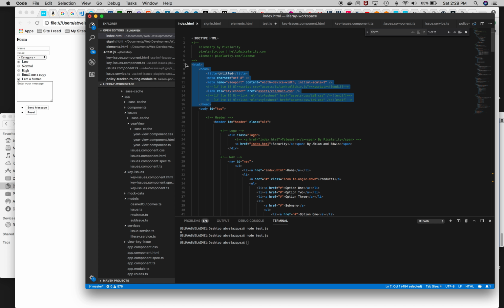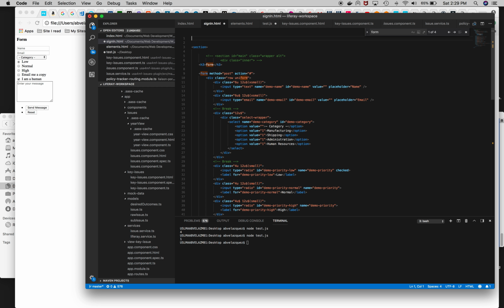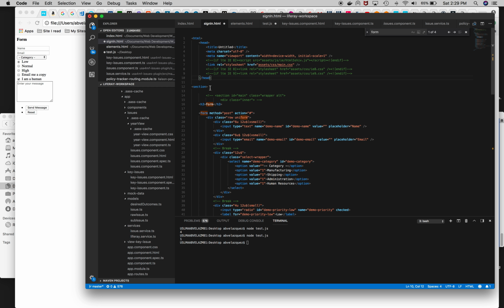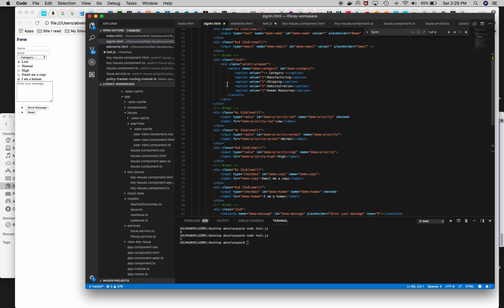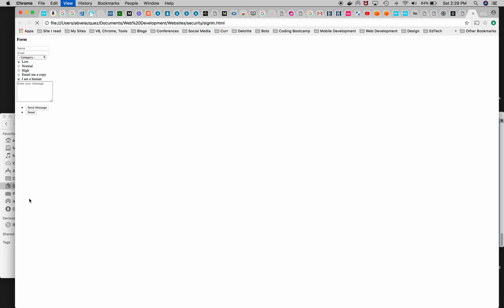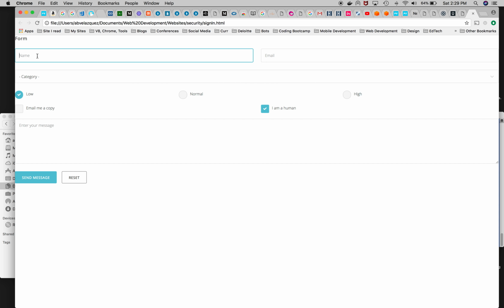Actually, I'll just add this right now and I'll take it off once I start implementing the Angular. Obviously, technically I wouldn't do it this way. I usually start with the back end, but since I just want to work with the front end right now, I will just do it like this for right now. So that's good.